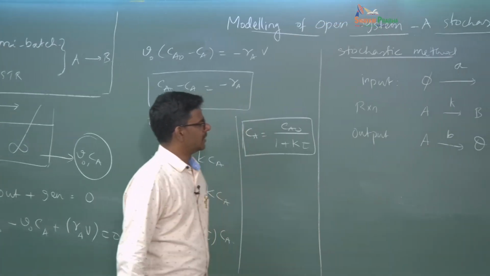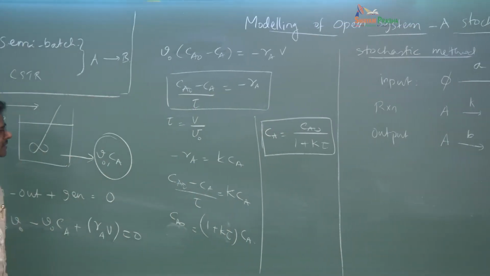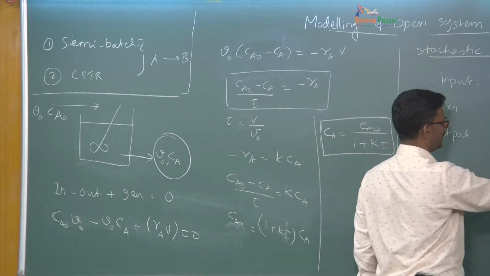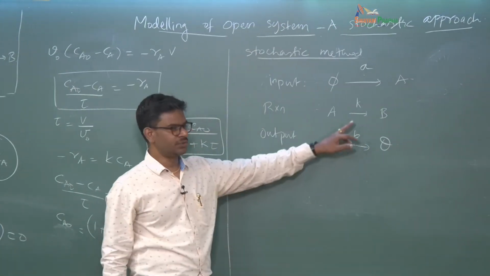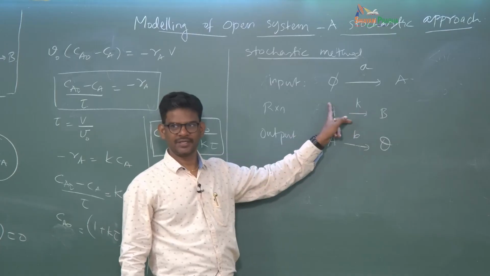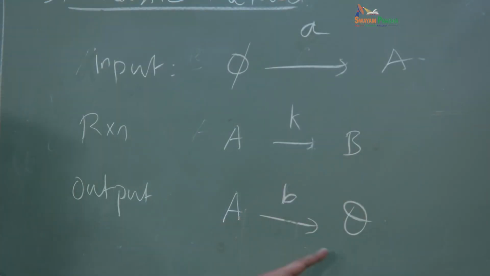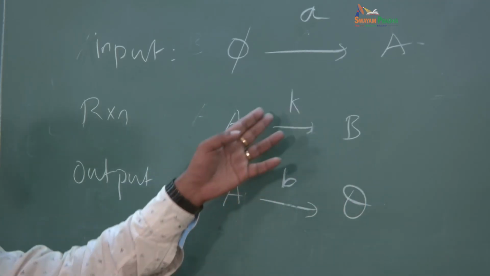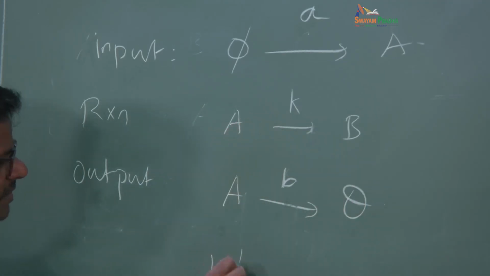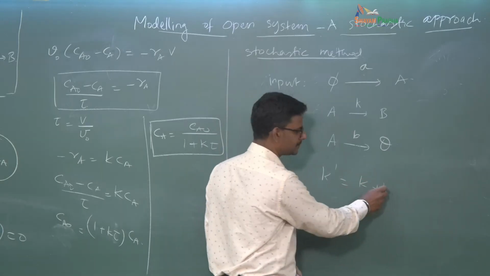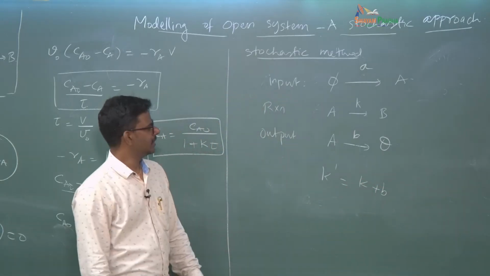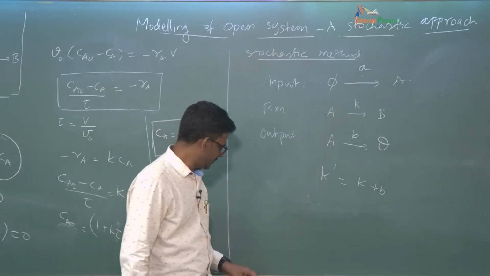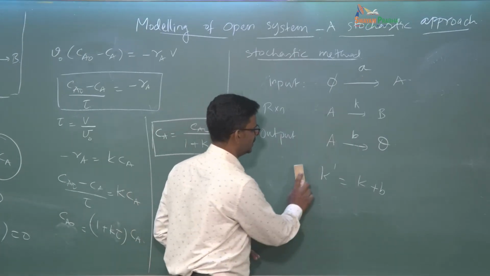So we have to think about this. In other words, these two are basically the same kind of reaction, two different parallel reactions. One giving rise to product B, another one that is taking it away. In fact, you can define an effective constant K as K plus B, and then just deal with only these two. That is also possible, but in any case we will just take all the things explicitly.